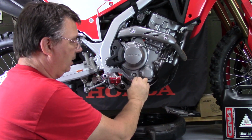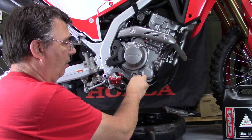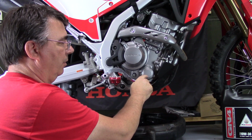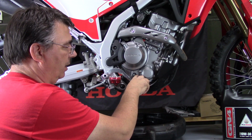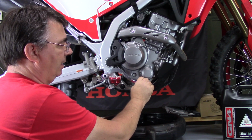Now on the side of the engine here, you have a lower and an upper mark. You're supposed to put your oil between the lower and upper mark. I like to put it to the upper mark, and then I will start the engine, let it circulate through the filter for just about 10 seconds, and then I will shut it off, let the oil settle back down. And then when I've got it full, I want it just barely under the top mark, pretty much just touching the bottom of that top mark.